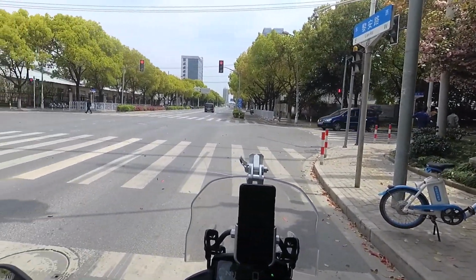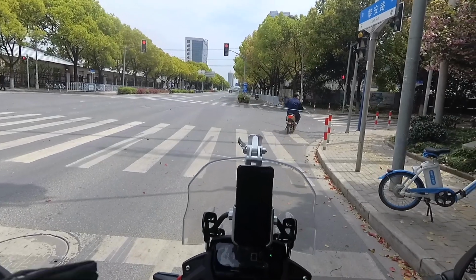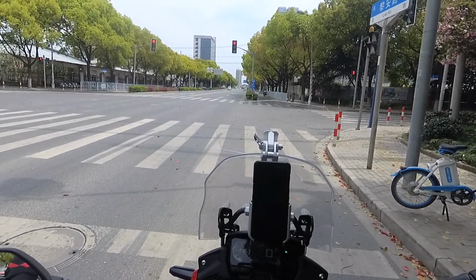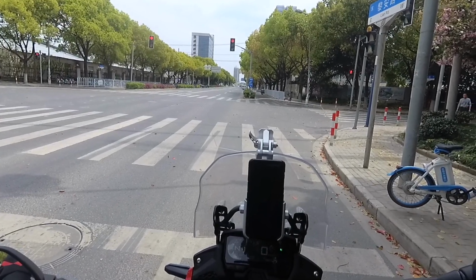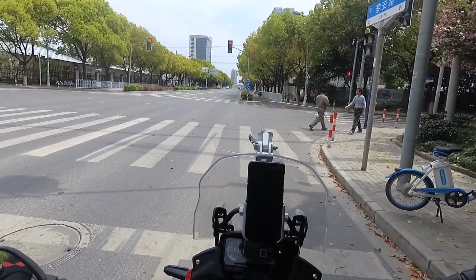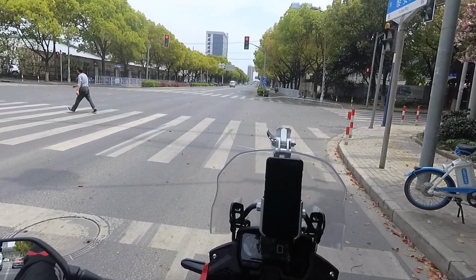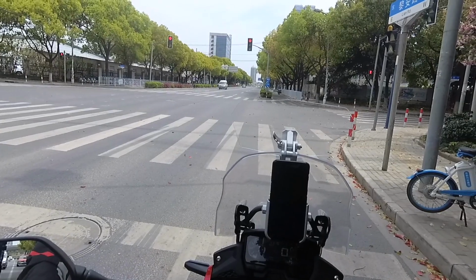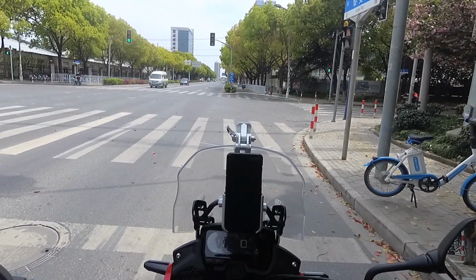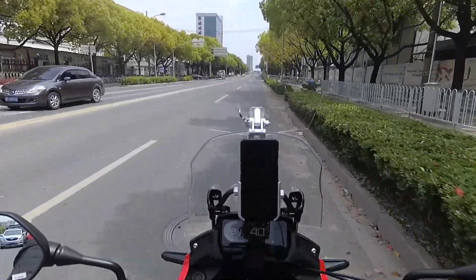So yeah, how does it pull away from traffic stops? So like I said before, it's not a race bike. So the first gear doesn't take you too far. It doesn't take you that far before you start to see the bike struggling. But once you hit second, third, and fourth and above, it pulls really, really fast. And I've been amazed how well this bike overtakes. And from experience, I think third and fourth gears are the best gears in which to overtake on this bike. Because when you are on fifth and you downshift to say fourth or third, it really pulls. It pulls away from traffic.